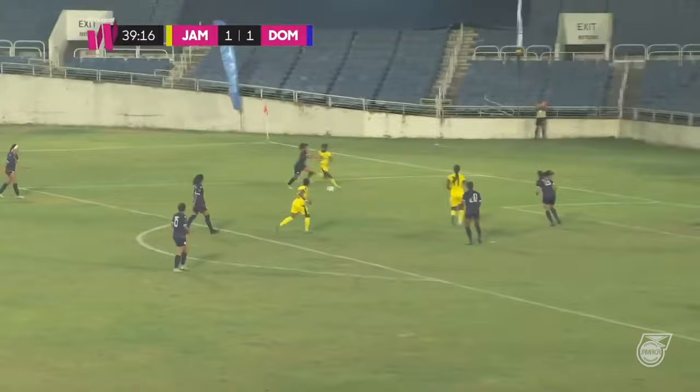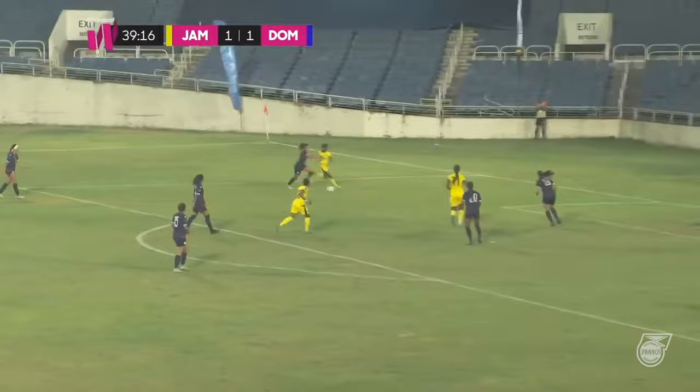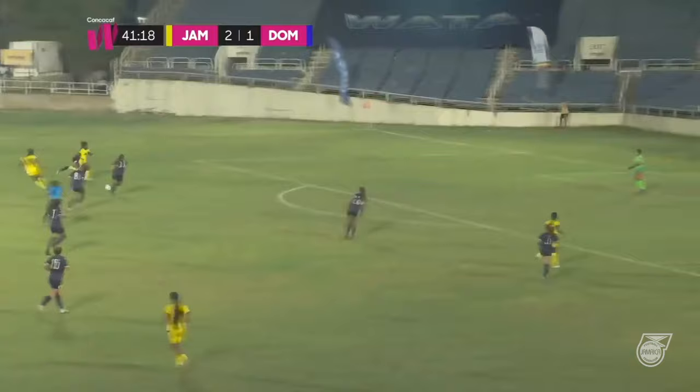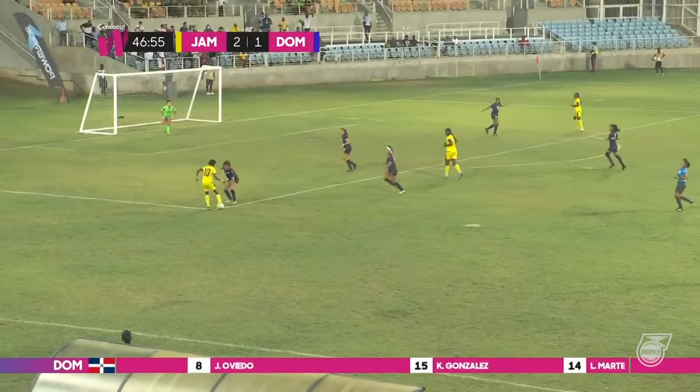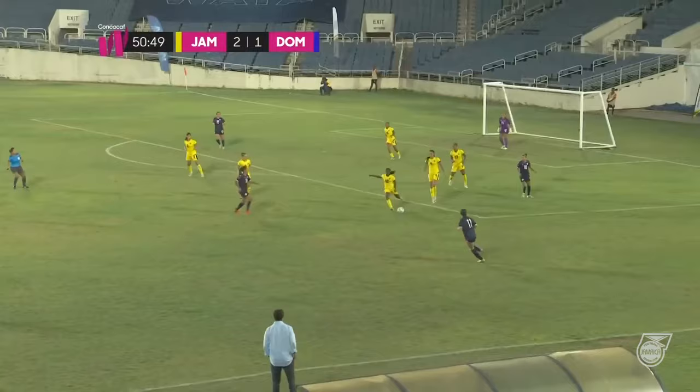Brown facing up Dionisio — look at that change of pace — getting into the penalty area. Brown to Shaw. Shaw. Another great ball to Brown. Gomez out. Save. The starting eleven for the Dominican Republic — same back four — hadn't given up any goals until today. Jodi Brown goes to her left, Dionisio defending. Well defended by Chantelle Swaby.